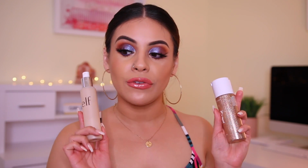And it smells like coconut and just very tropical. It's not super overpowering, but that coconutty warm scent is definitely there. So if you don't like that, you probably won't like either one of these, but if you do, I totally recommend it. I think it's great. This is another dupe where I feel like it's the same exact thing. You don't have to go and purchase the Anastasia one because the e.l.f. one is just as good, if not probably better, to be honest.